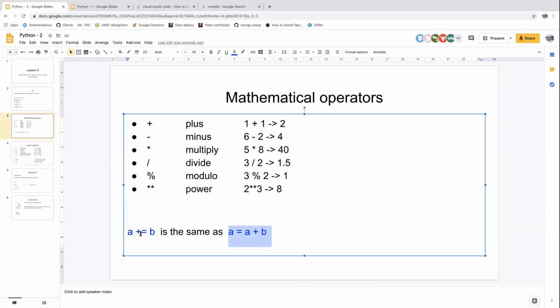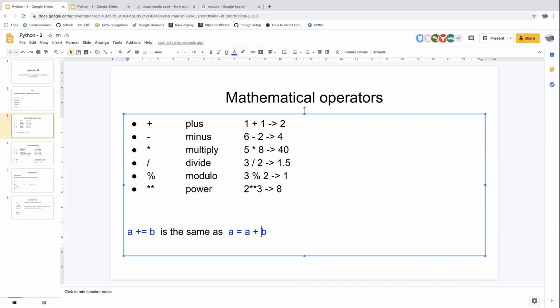And to simplify it, I can simply go A plus equals B. It's the same as A equals A plus B.